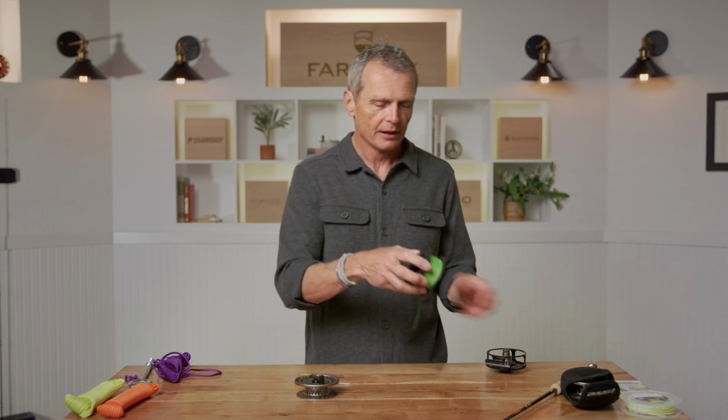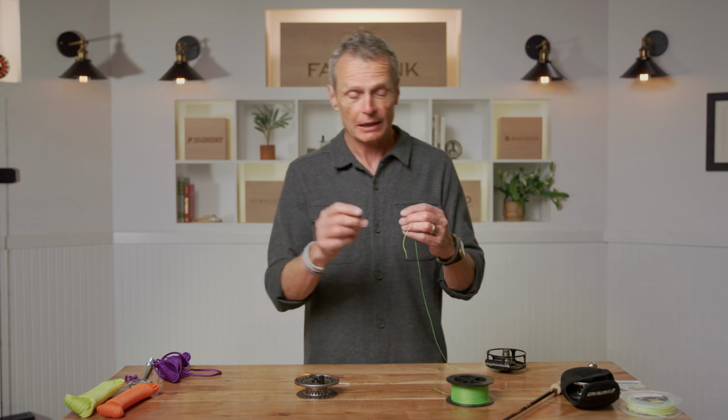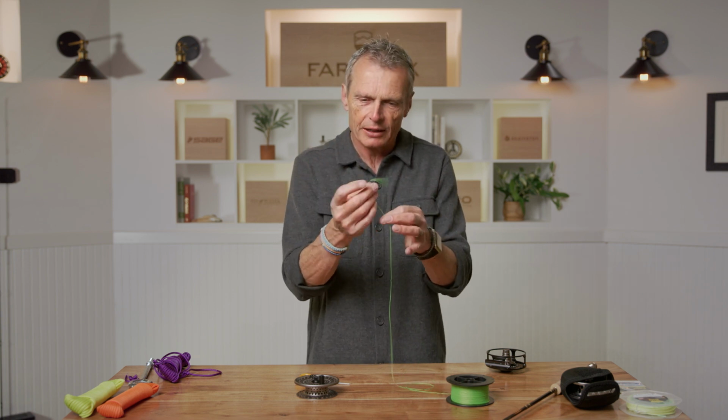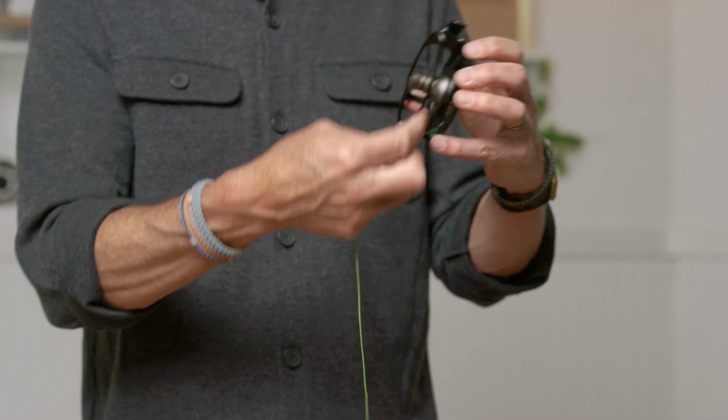And then this one I've done myself so many times that this isn't a really essential one. Before you get all enthusiastic about tying the knot, take the end of your backing and thread it through a hole in the reel. Right? This one's got little holes like this.